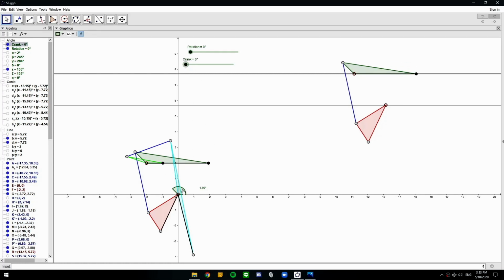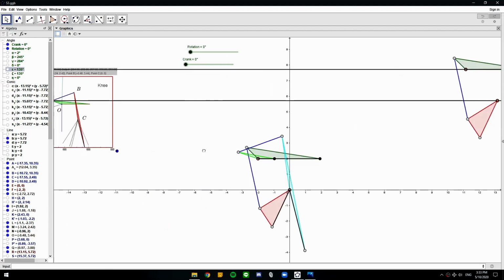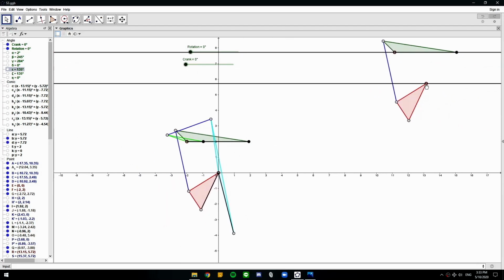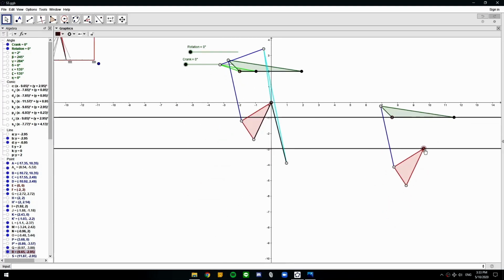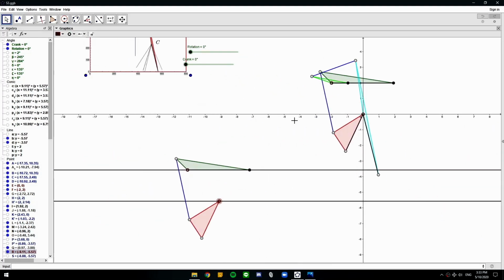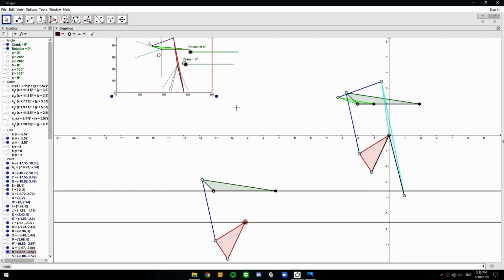Alright, now we're going to move on to the knee. I'm going to put this down here. Yeah, put down here. And again, same thing. So I'm going to speed through it a little bit. Again, make sure you save your document.